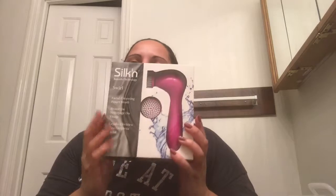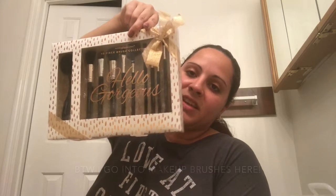So awesome for me. I also got this silken facial cleansing brush, and I can't wait to try this out so that I can see what everybody's been raving about with these cleansing brushes. These wet brushes. I got a pink, I got a mini camouflage pink, and I got a black. Can never have too many brushes, especially in a house full of boys, because my brushes go missing all the time. The brush set that I recently got was this Simple Pleasures brush set. I got this as a gift, so I haven't opened it up yet. I haven't played with it, so I'm excited to see how these will do.